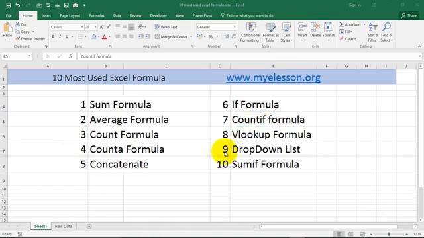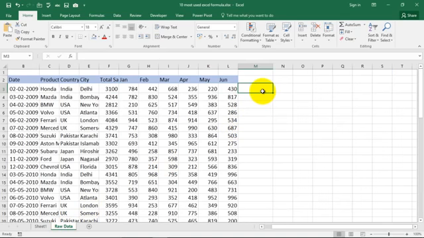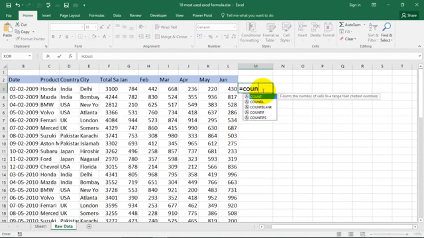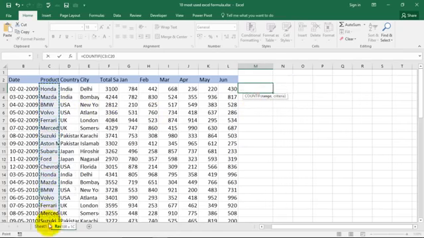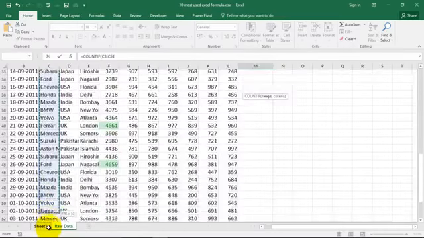And now we are going to use COUNTIF formula. Beautiful formula, very effective, very useful. Now, I want to find out is equal to COUNTIF counts the number of cells within a range that meet a given criteria. Now, I want to count the cells which contain the word USA or say BMW. All right, over here. So it's asking for range. So this range will be that range where your answer is located. Now this is a big range.